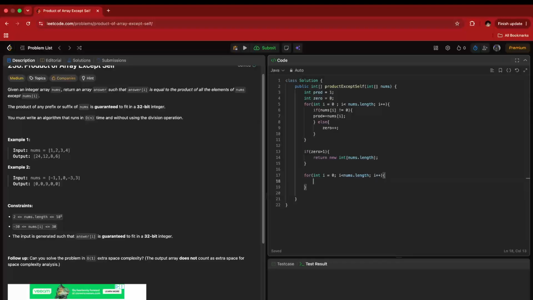i plus plus. And now we can create another array, which will be the prodNums, and it will have basically the same length as nums. That's why I can use this one. And now we can check if there are no 0 elements.